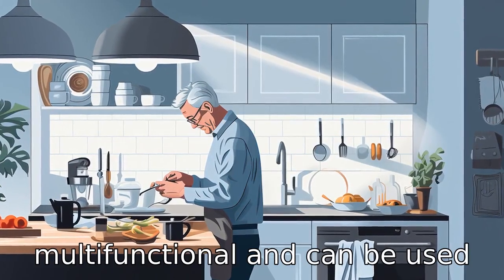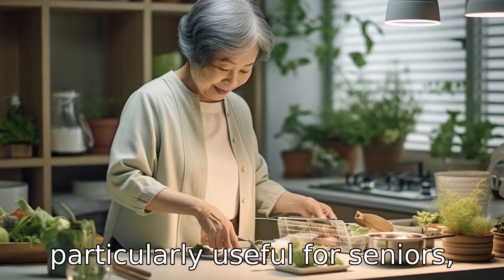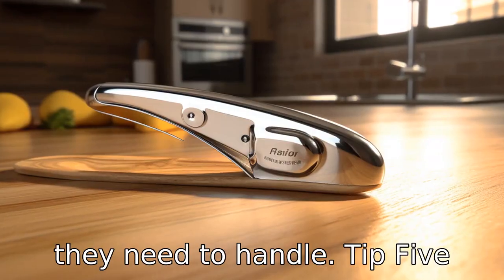Tip 4. Get a multifunction tool. Some openers are multifunctional and can be used to open bottles and jars as well. This feature can be particularly useful for seniors, reducing the number of tools they need to handle.